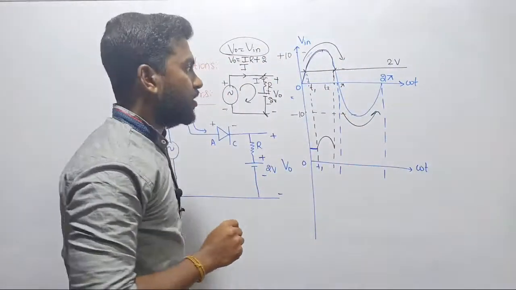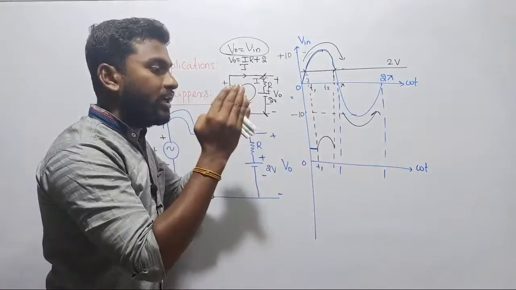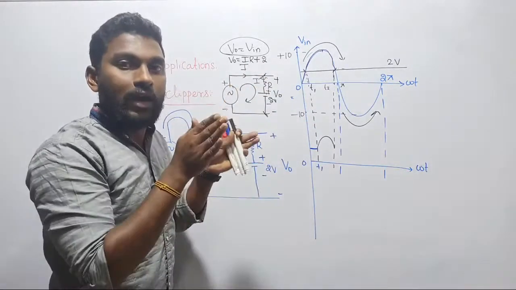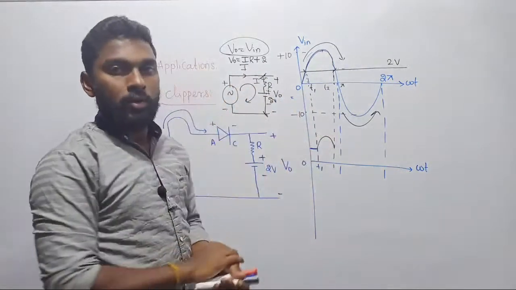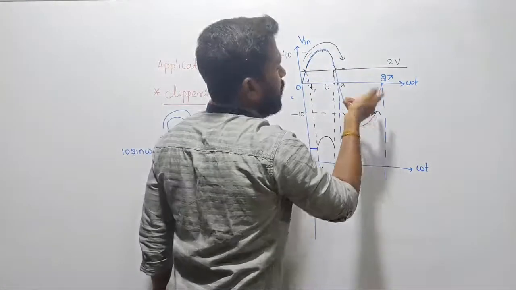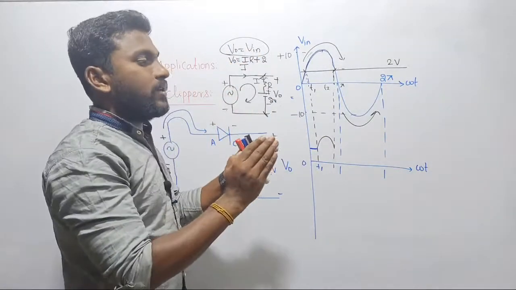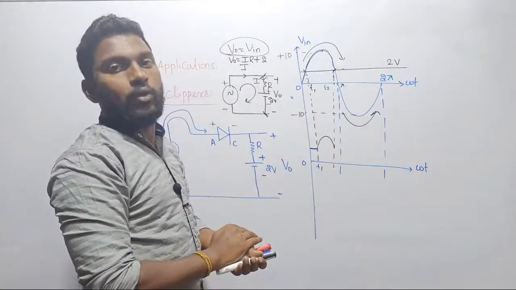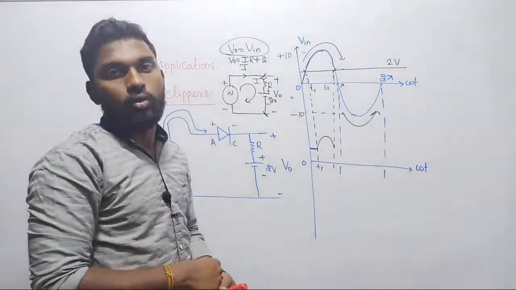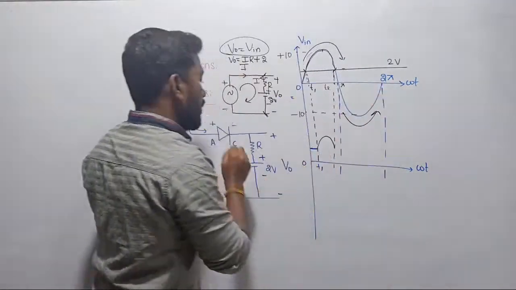So what is the conclusion? In the positive half cycle, from T1 to T2 is the only interval where the voltage at the anode becomes greater than the cathode voltage. The diode will turn on, and output will follow input. After T2, for all values of the input signal, positive or negative, it does not matter, your diode will block the input signal. Why? Because the voltage at the anode will become less than the voltage at the cathode. Getting me? So for all these input values, your diode will be open circuit.